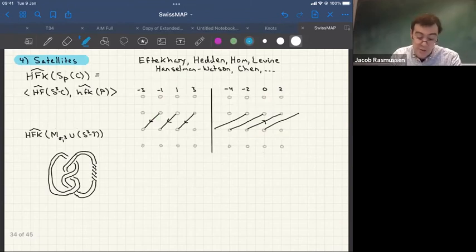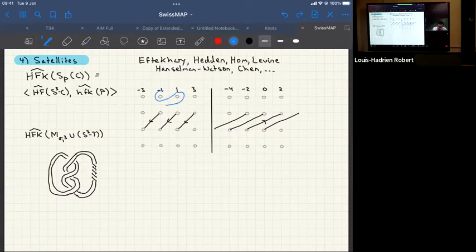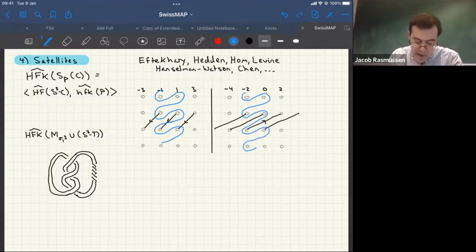Okay. So say you wanted to compute the knot Floer homology of a satellite, where I take this 2-strand knot in the solid torus and glue it into the trefoil. I would do that by pairing this curve here with the invariant of the trefoil that we drew before. So what does that look like? Well, in this case, let's draw this in blue so it's easier to see. I would do something like this. And here, do something like this.